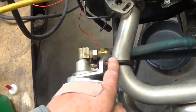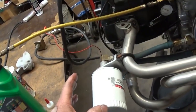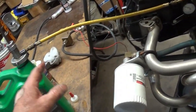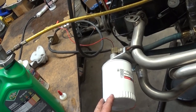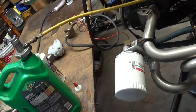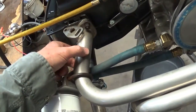Not on this setup, but I filed a little groove in here. It's rigid. I don't think this would work on a normal sedan. On a normal sedan, I would run the hoses and put the filter in the fender well behind the left rear tire on the bumper bracket. If you have a car like that and get underneath there, you'll know and see what I mean. And I have videos of my 66 that's that way. So make sure the hoses aren't touching, rubbing, going to get burnt.